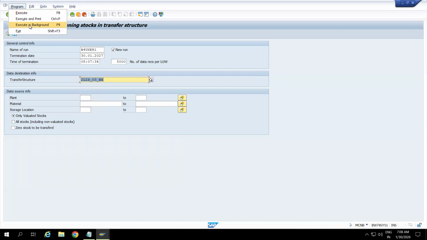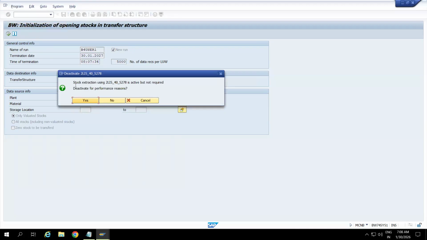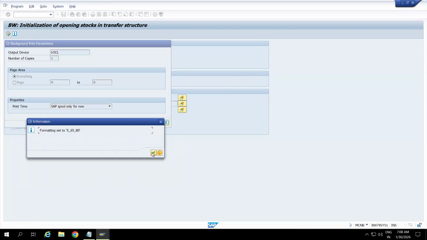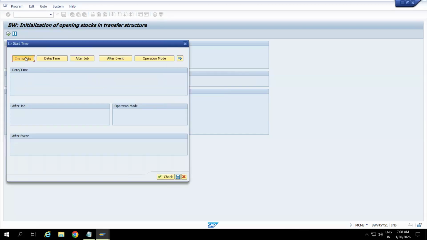We will easily come to know by seeing the job itself. So always in the real time you can execute in the background. This is my suggestion. Yes, and give the LOCL and okay. Okay, immediate.